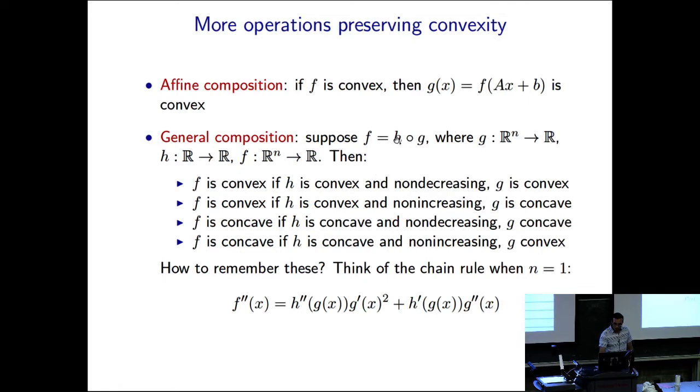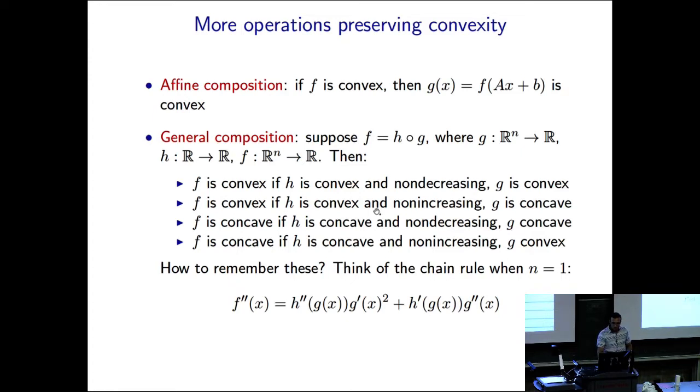If we have the function, let's say h composed with g, and g goes from Rn to R, h goes from R to R, and so the composition f goes from Rn to R, then this composition f is convex if this outer function h is both convex and non-decreasing, and the inner function g is convex. Okay, so the key thing here is this non-decreasing property. Without this, this would not be true. Composing 2 convex functions, as I said, would not necessarily give you a convex function.